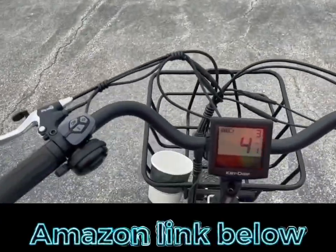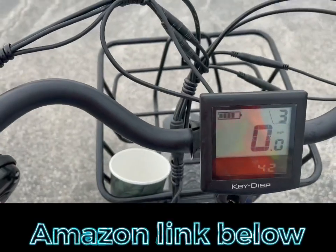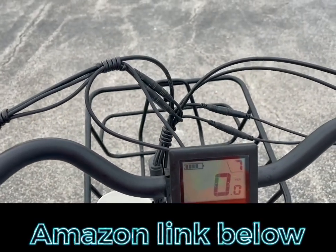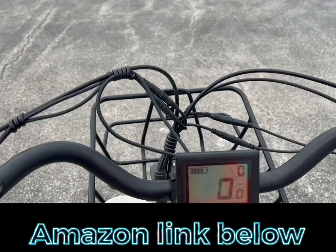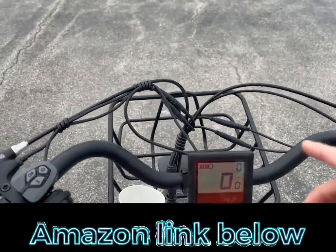Watch the acceleration. See that? It's got pedal assist up or down. Brings you to your gears, right? And then when you pedal, it'll make you go fast. If you have it on one, you got to pedal hard. If you have it on nine, you have to pedal soft. And it lets you go.